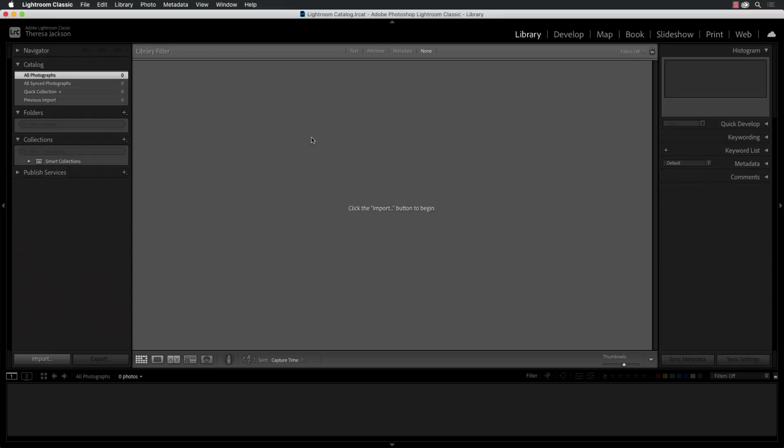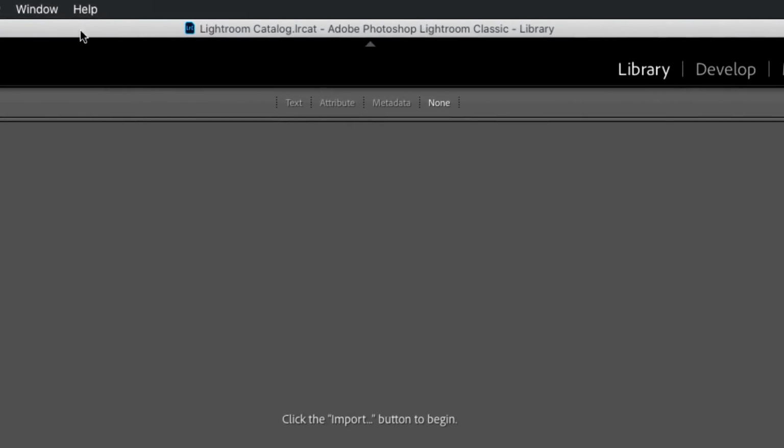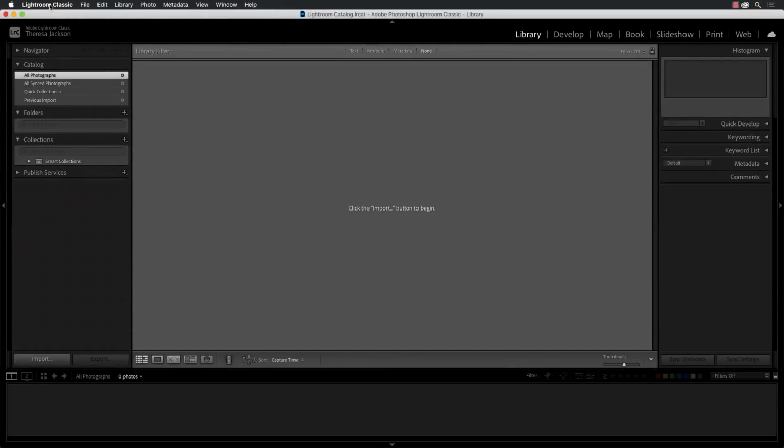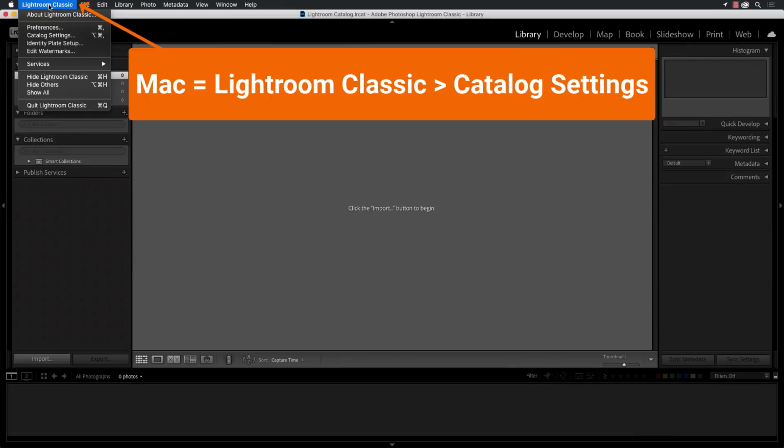The first thing is at the top of the window here. It says Lightroom Catalog. That's the name of the actual file. Notice it says Lightroom Catalog.lrcat. Well, let's find that on the computer hard drive. I'm going to go to the catalog settings, which on a Mac is found under the Lightroom Classic menu.